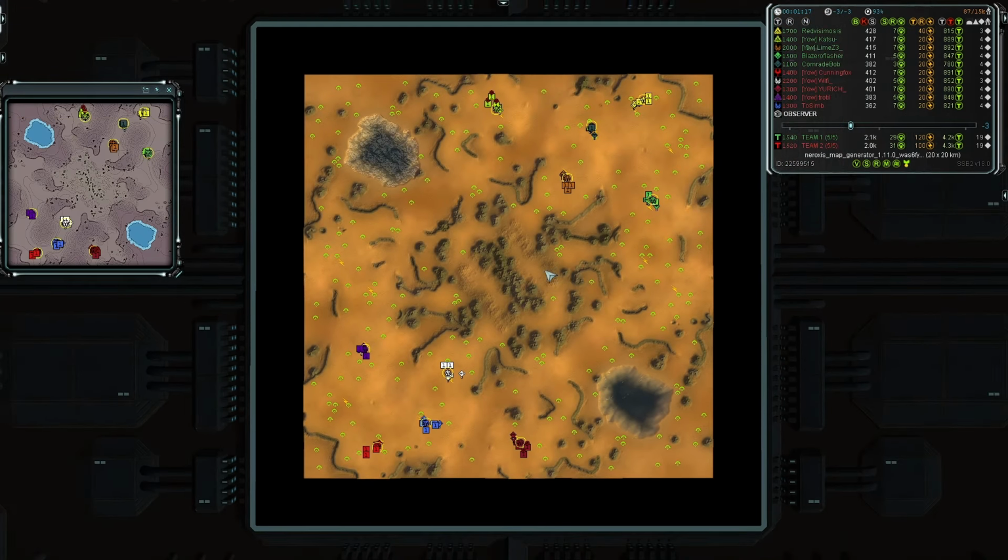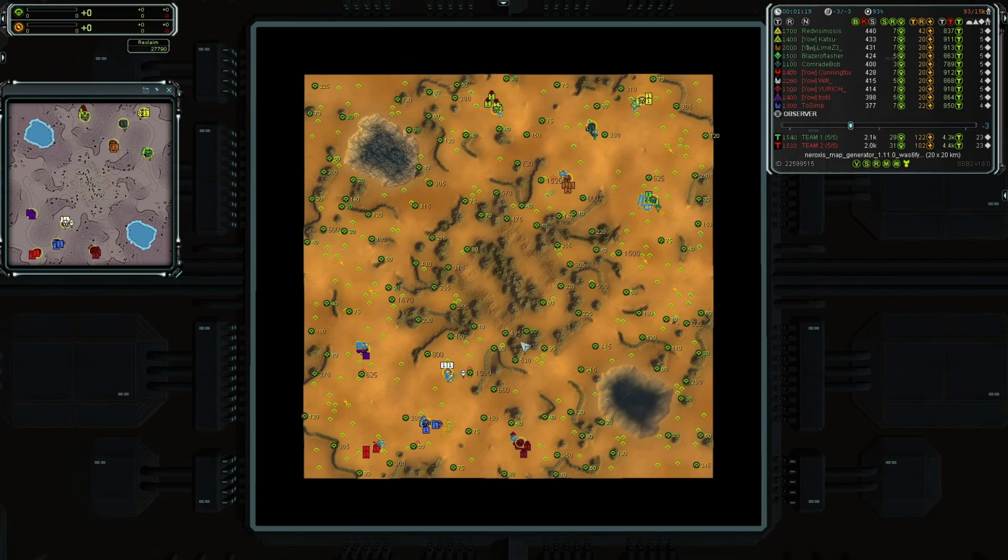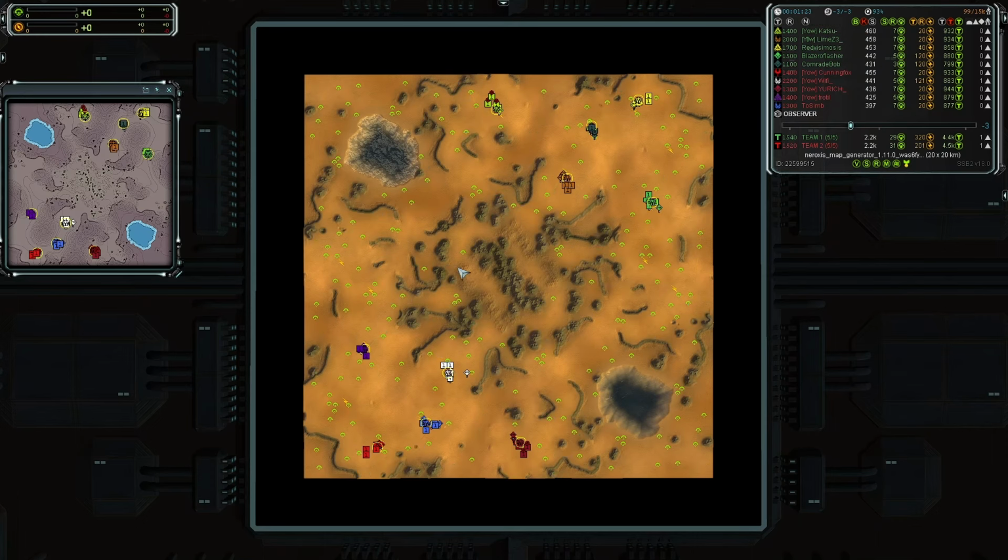And for 10 players on the map, let's take a look at how much reclaim they have to scoop up. For 10 players, they have 27, let's call it 28,000 reclaim, which means it's 2.8k mass per player. That is a hefty chunk of mass to scoop up.